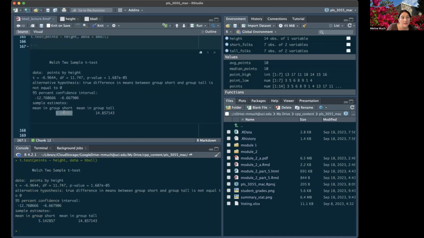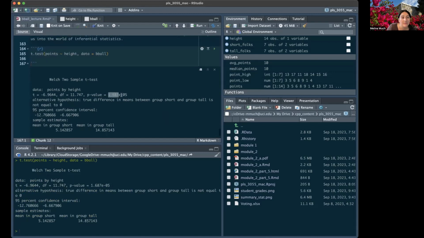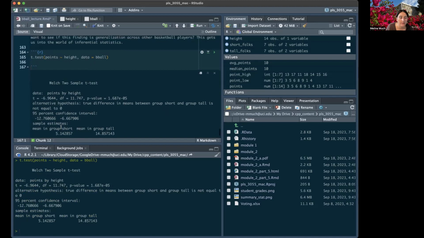So the average in the short group is 5.14. The average in the tall group is 14.85. And we can see that this difference, because this is less than our significance threshold, which we'll talk about later, we can be pretty sure that there is a significant difference, or a meaningful difference between the points garnered by a tall person and a short person.